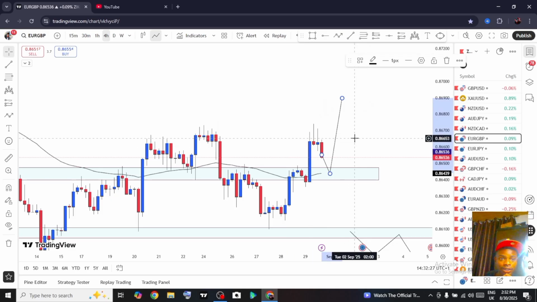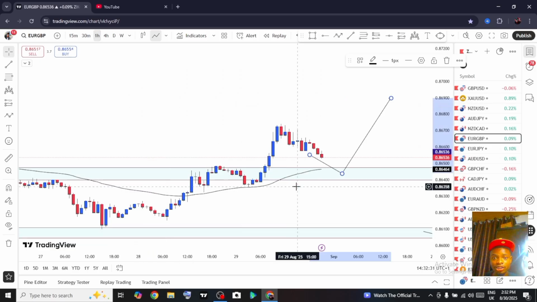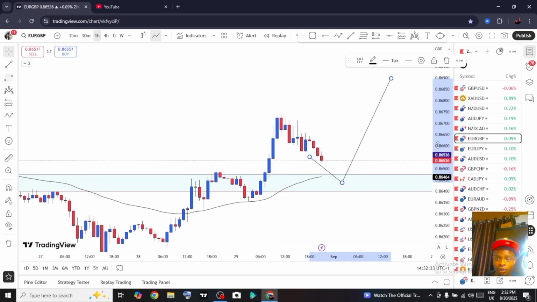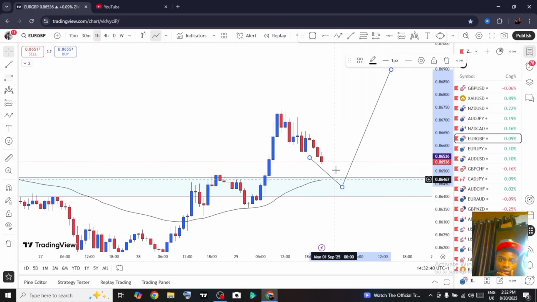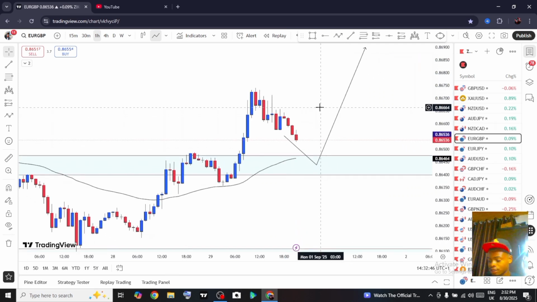So here's the thing that we are going to be looking for, right? We're expecting 1-hour time frame to come back to any of these areas. So remember, on Sunday nights, price is going to open with momentum, right? So if price comes back to this area and then gives us the bullish engulfing, we'll be entering this market buys, and we'll put stop loss.